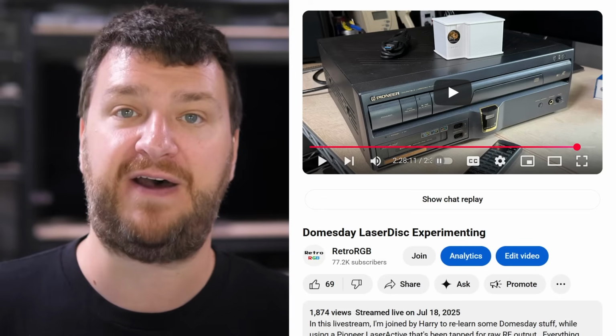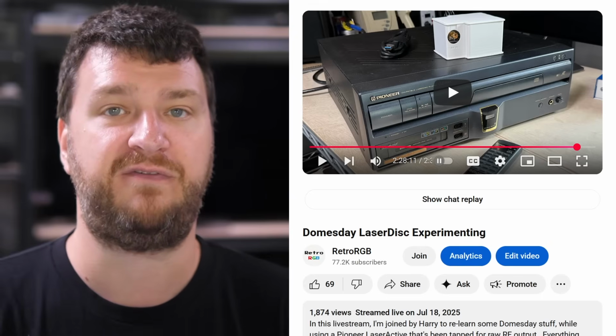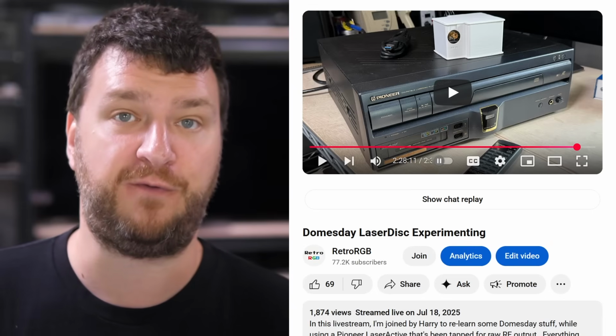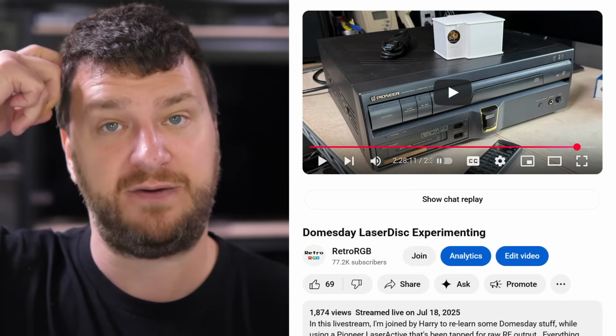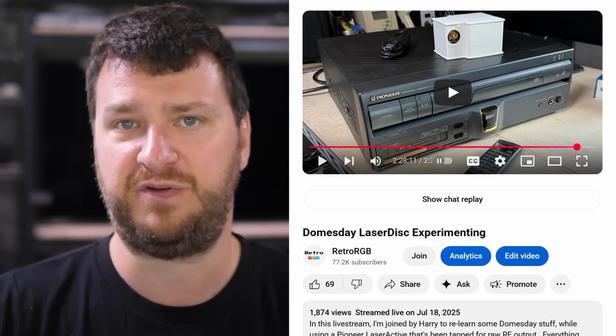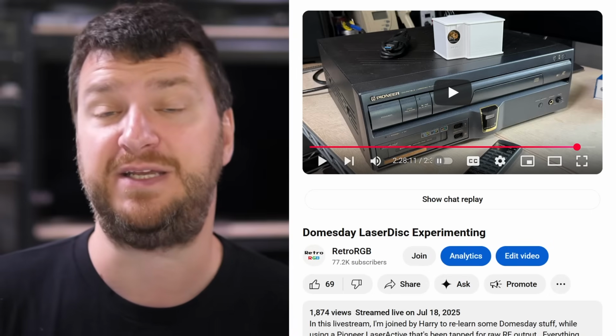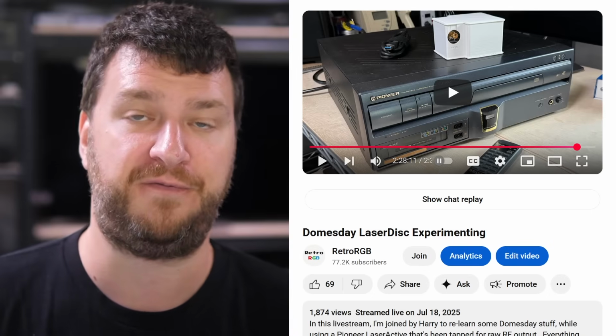And then from that file, you could then encode it, breaking out audio and video, and essentially have it just be a 480i video. So all of that was really cool. I'm really happy that I was shown the FLAC version of it because I didn't even really know about that. And that's going to be a big deal for saving these archived versions of the files.